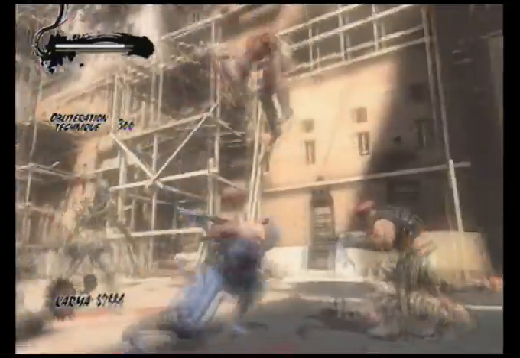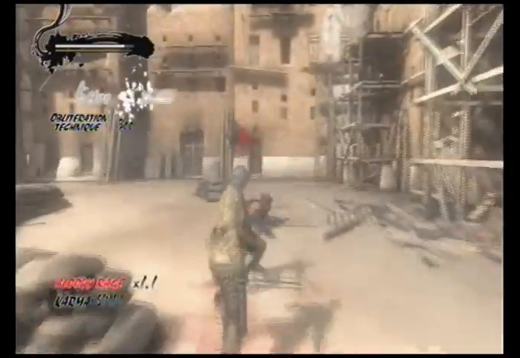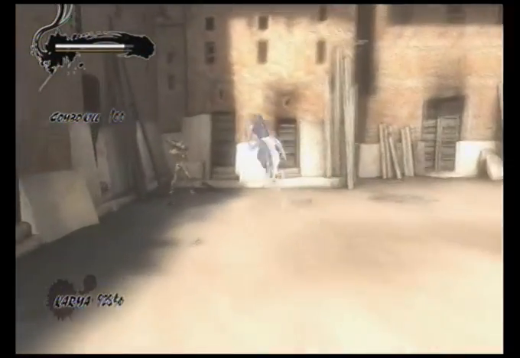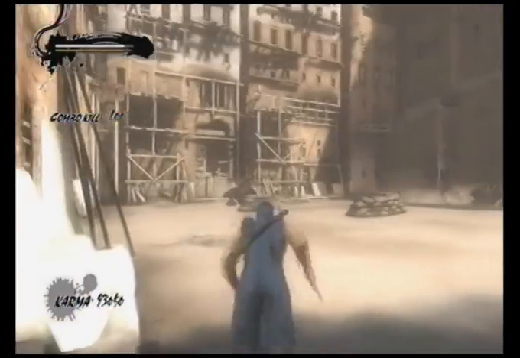So we got some. Oh, here we go. We just did an obliteration right here. And like I said, you should always worry about soldiers with rocket launchers. They're a giant pain in the ass. You need to get them right out of the way.